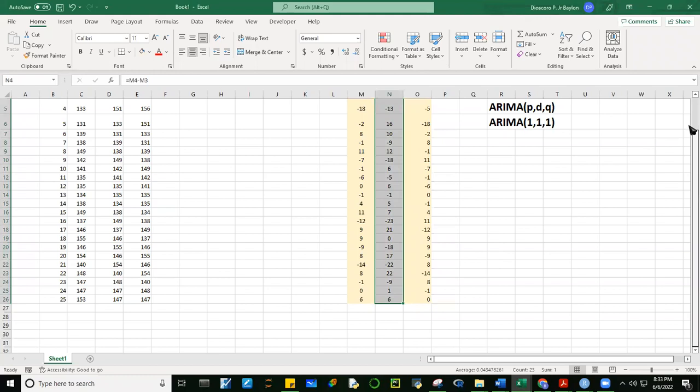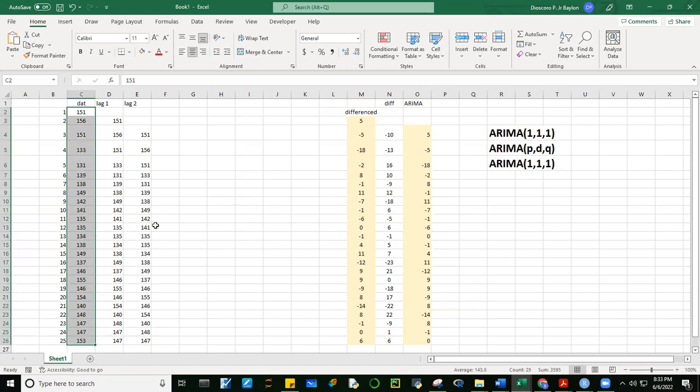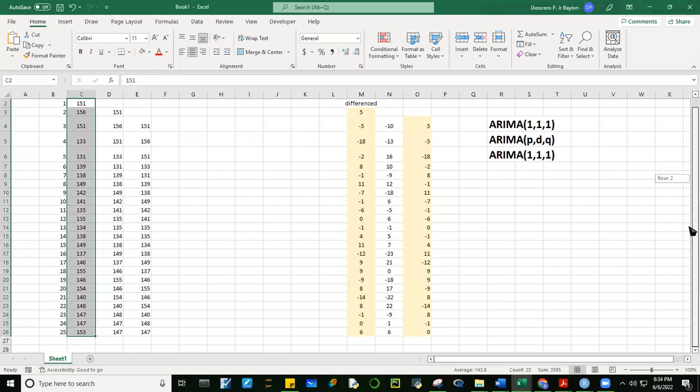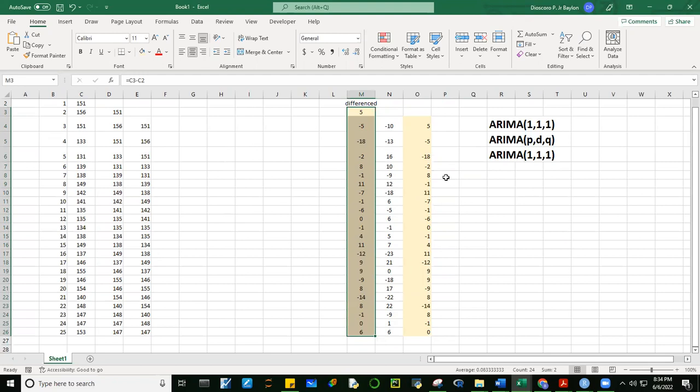Ito yung original data natin, di ba? Now, assuming that this has a trend, hindi siya stationary. How do we now remove the trend? You get the difference. Kunin mo yung difference ng value at time t minus value at time t minus 1, yung previous niya. So this is now your new data series. Ito na yung imo-model natin, hindi na yung original. So take note now that you are modeling a difference data.